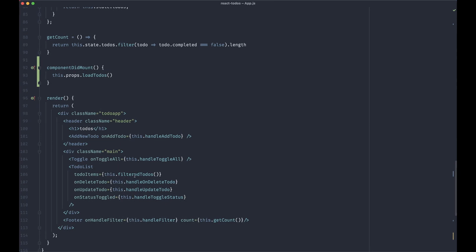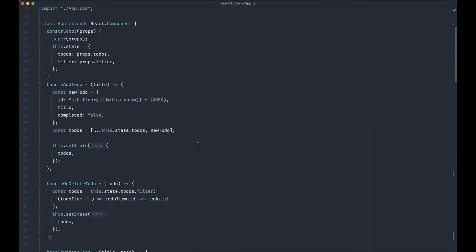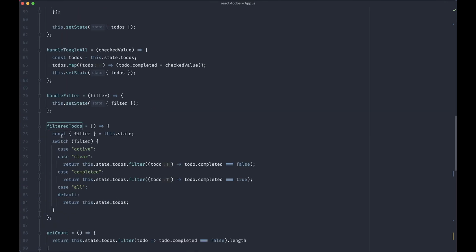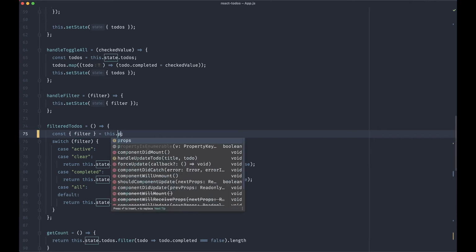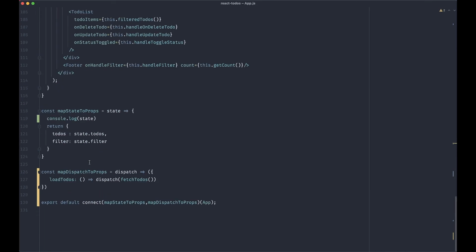How are we getting our filtered todos? Yeah, so we get our filter. So now that we have access, we can say props, and also we have access to todos. Okay, and that's basically coming from this function here, right? Remember?